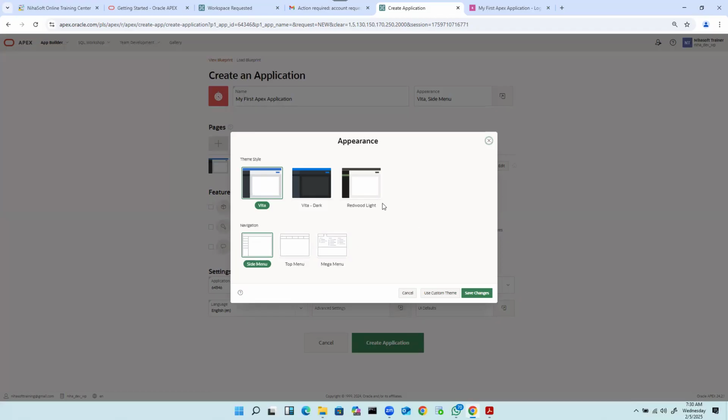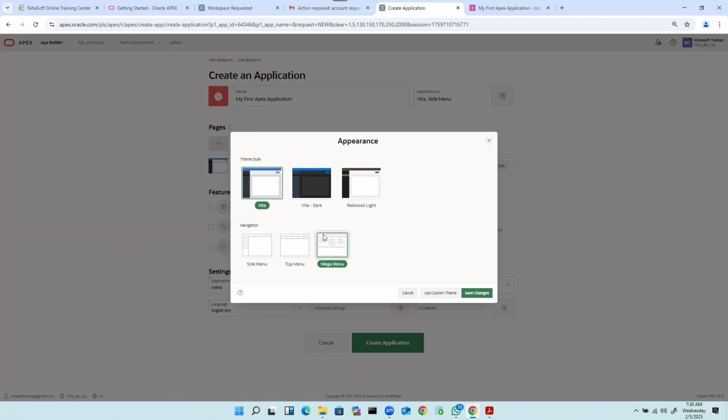Here we have three main themes, like Vita Dark, Redwood Light, and again under that theme we have three types of navigation menu. Here we have the side navigation menu, where all the menus within the application will appear on the side. If we choose the top menu, it will appear at the top.